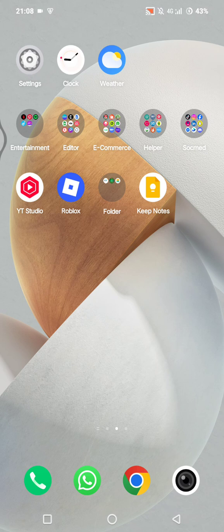So on today's video, I'm going to show you how you can unlock hidden settings and tweaks to get the best performance on your Android phone, whether you're gaming or just using your phone every day. By the end of this video, your Android device will feel smoother, faster, and optimized for both high performance gaming and daily multitasking. So the first step that you can do is enable the developer options.